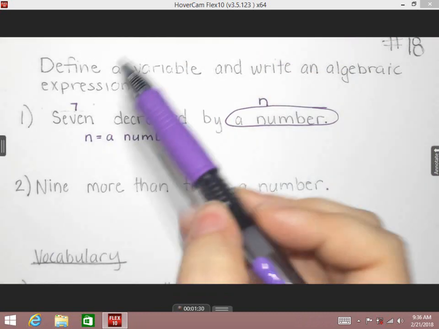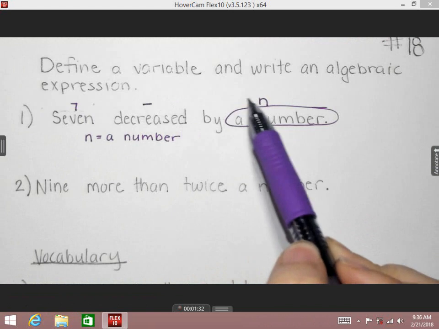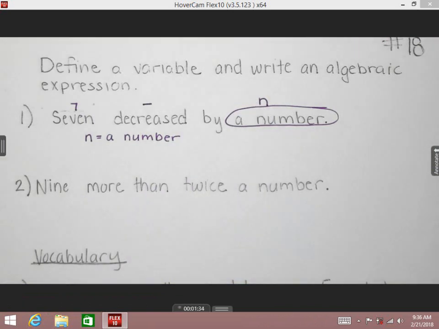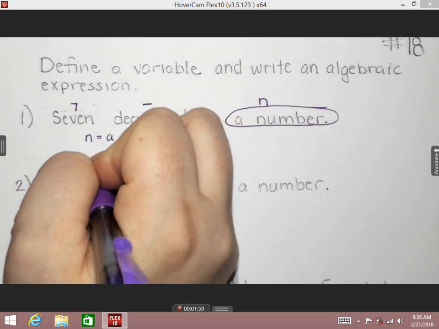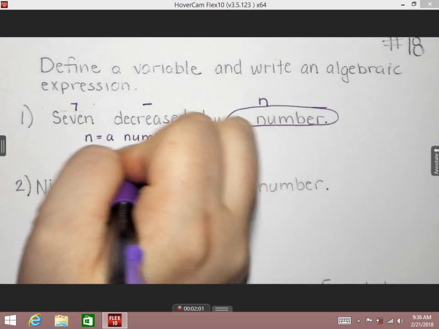So now if I look up here, it says 7 minus n. Well, that looks like a pretty good math sentence to me. We just want to double check. Is there anything in that sentence that would mean I need to switch it around or move things at all? Now, what's the word I'm looking for that tells me to move stuff? Luke? Than. This does not say anything about less than or more than or fewer than. So it stays exactly like that. It said 7 minus n, so I'm going to write 7 minus n.